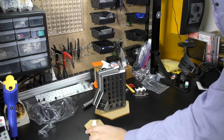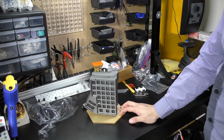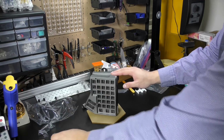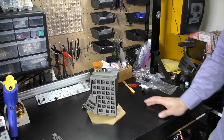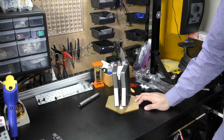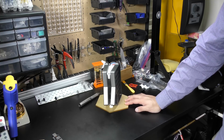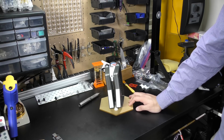Guess that's it. That's the stand. And its wobbly goodness. Normally this would fit between it, but it'd be annoying to put in and off. Although, it does look very nice. The stands for the keyboard. That's, I suppose, the level of wobble it's going to go through. What a time to be alive.